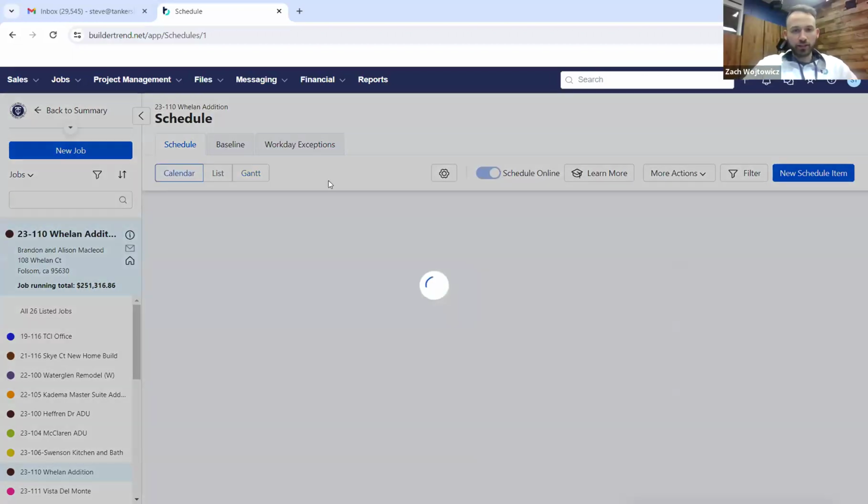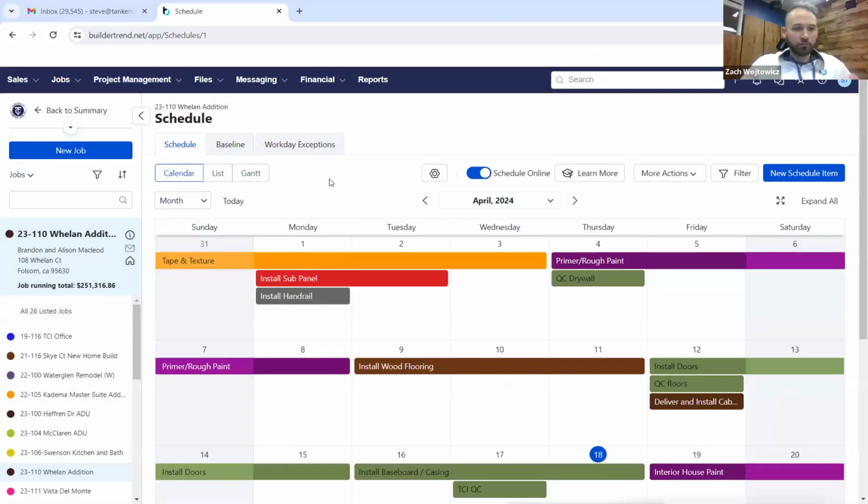Yeah, it's very use case dependent, and some of it's preference too. People like different visuals for different things. One of the great things about Buildertrend is it can offer all of that, and for whatever your use case is or what you're visually keen to, we're able to provide that. Meg Billings, also a friend of Buildertrend, had a question about sharing that with your clients. Are you letting customers view your schedule, and if so, are they able to see the whole schedule, or how is your process around that experience?